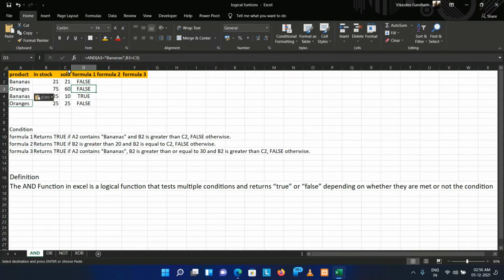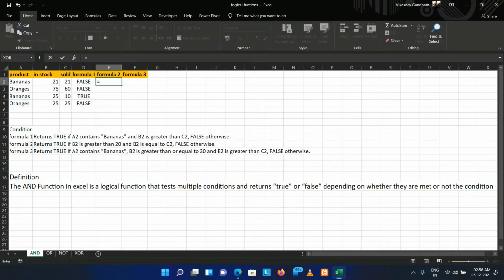Okay, so we'll go to the second formula. I have the second formula with two different kinds of conditions, multiple conditions. We'll test them one by one. Equals AND, and press the Tab button. What is this?